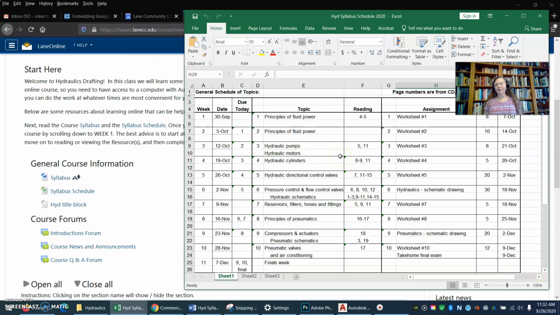Now this is just a 1-credit class, so we are just having one topic per week. And the first 2 weeks we're going to look at some basic principles that underlie hydraulics, but then after that, as you can see, we're just learning about components and what the symbols are that represent those components.